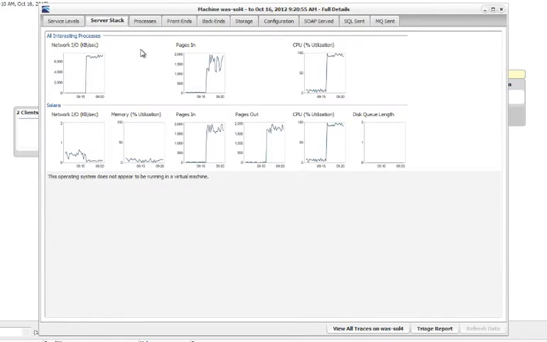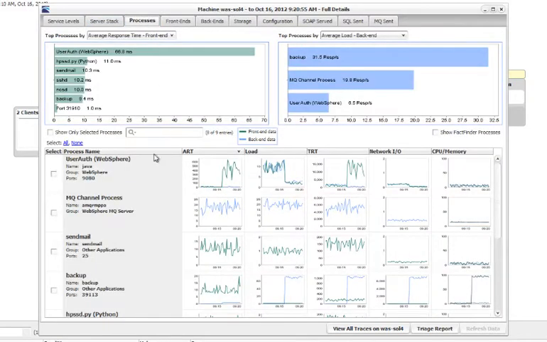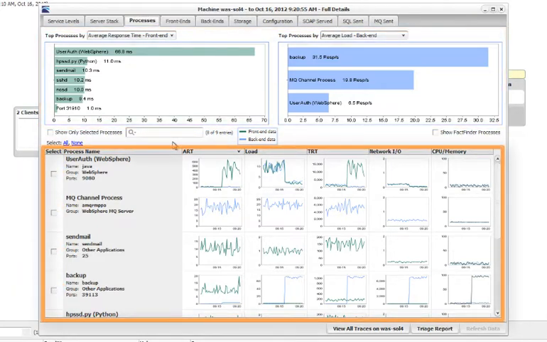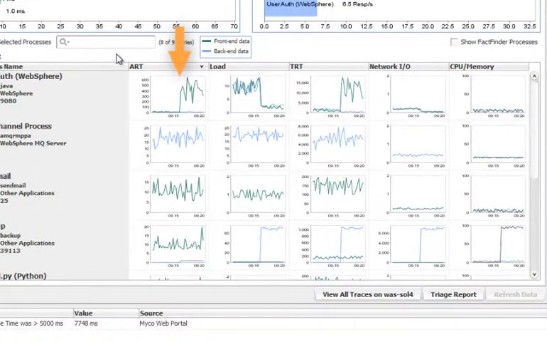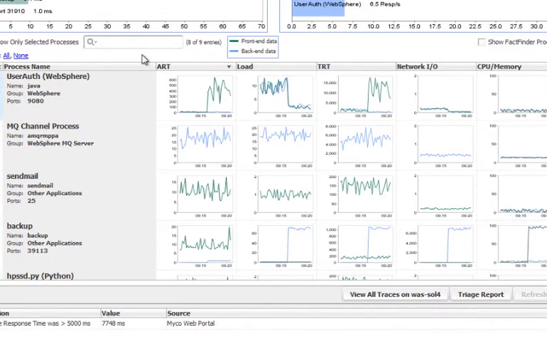Here you can see the resource utilization of the processes and operating system on this machine. If it was a virtual machine, you could also see information about the virtual machine and the virtual host. If we go to the Processes tab, we can see that information in even more detail, broken down by individual process. By using the bar charts and the table view, you can see information about the slowest processes, the ones with the most load placed upon them, the ones making the most network activity, or the ones with the most constrained resources. I can also explore each of these processes in more detail.